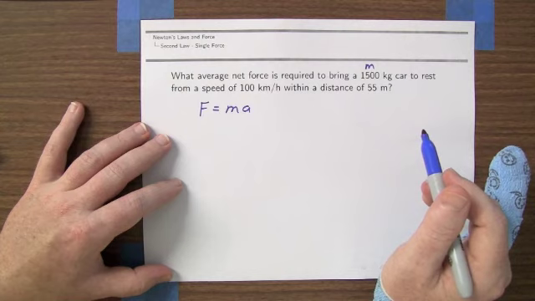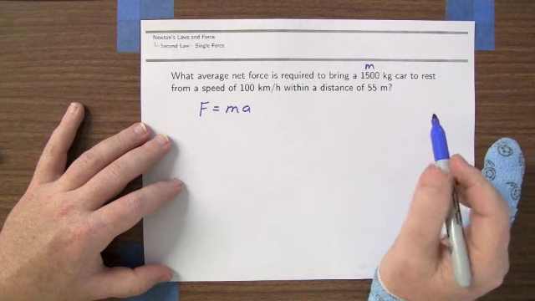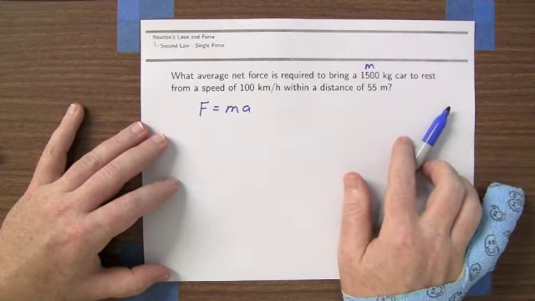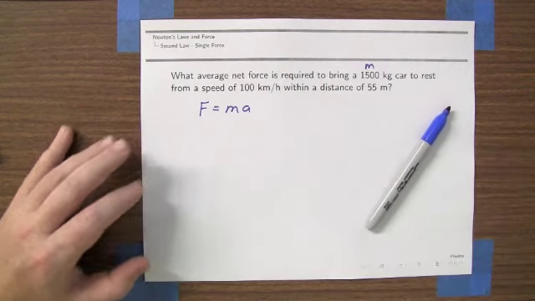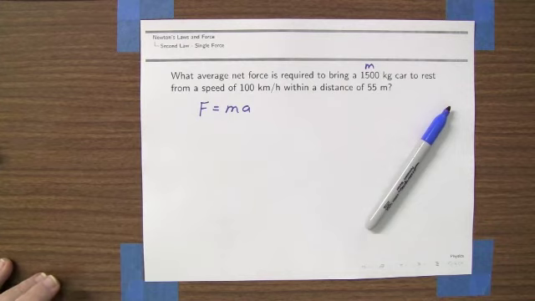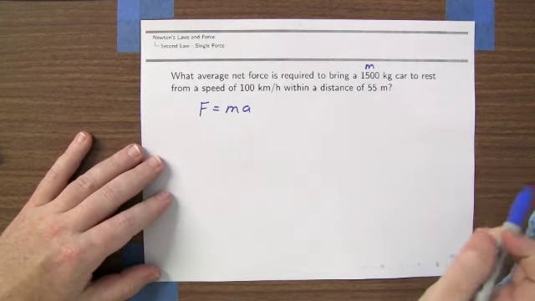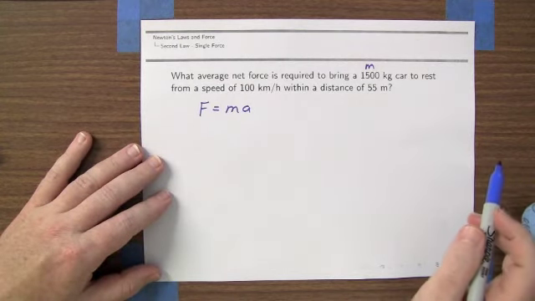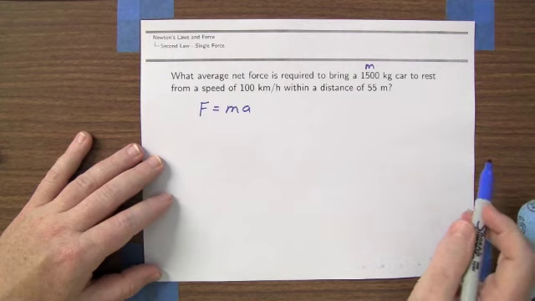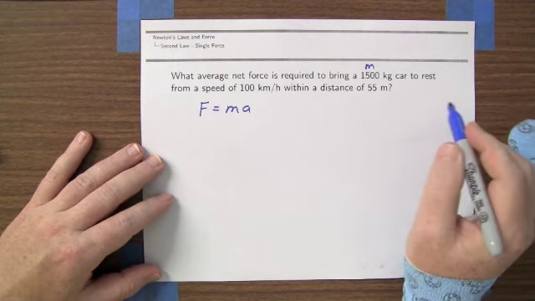100 kilometers an hour. Okay, thank you. Tomorrow. All right. Sir, once we turn 18, can we sign our own permission slips? I don't know. I don't know what the law is here.